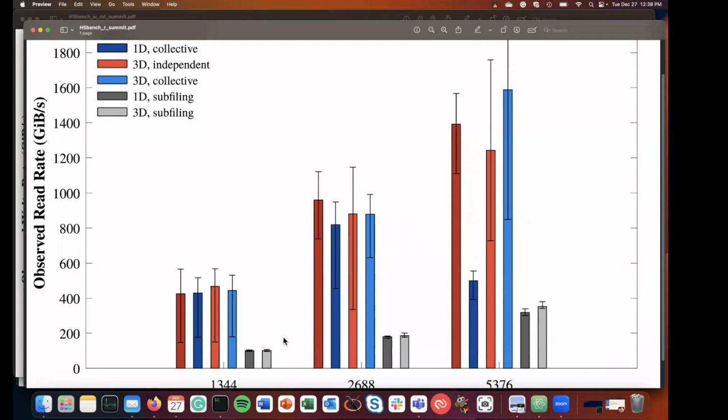There's no way to clear out a cache, I don't think, at least if I remember on Summit on GPFS, to disable it. So I don't know, and these are pretty big files, so I don't think it's cache. But we just don't know.